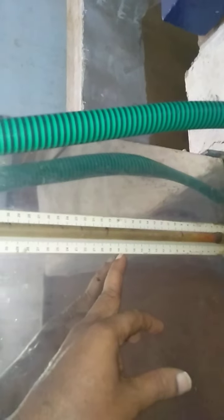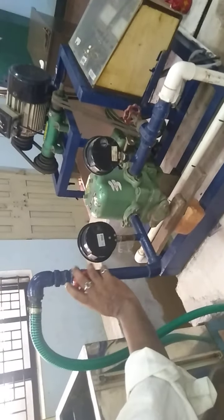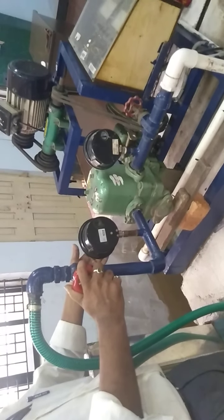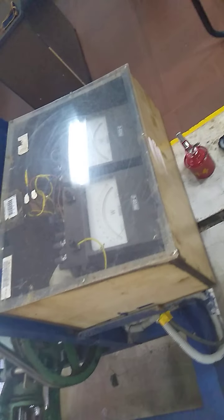Here you have to measure the time to collect a 10 centimeter rise in water to measure the discharge. After 0.6, we go on closing the valve again. When you attain 1.2 kg per centimeter square pressure, again you have to stop. Note down the vacuum pressure, note down W1, W2, and come back here for the discharge part.